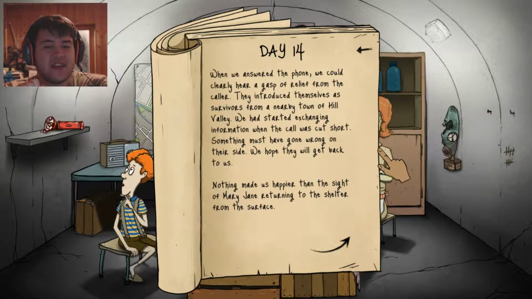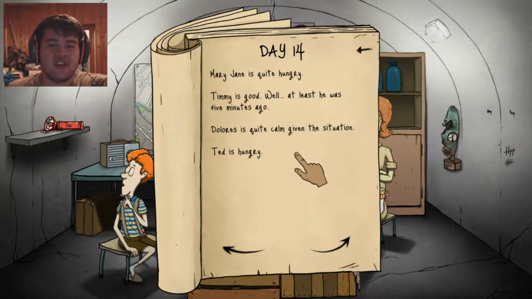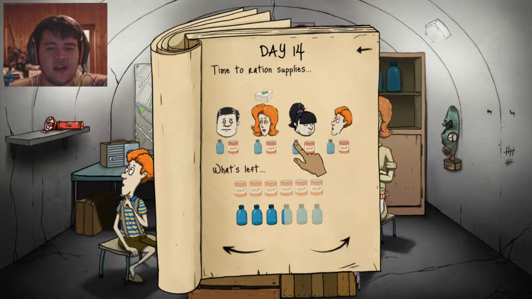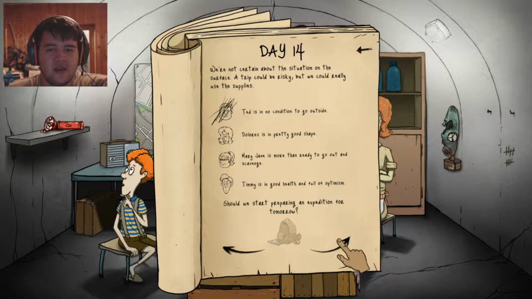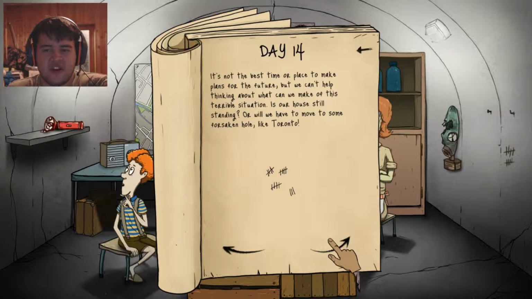Nothing made us happier than the sight of Mary Jane returning to the shelter from the surface. Mary Jane is quite hungry. Timmy is good, well, at least from 5 minutes ago. And Ted is hungry. Well, we don't have any more cans, do we? No. Well, crap. Yeah, let's prepare an expedition for tomorrow. It's not the best place or time to make plans for the future, but we can't help thinking about it.